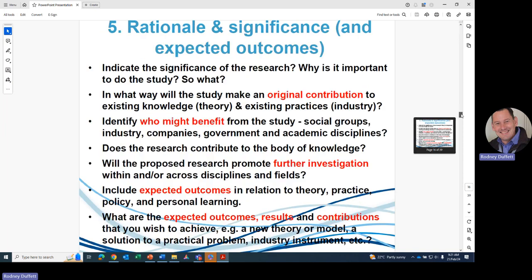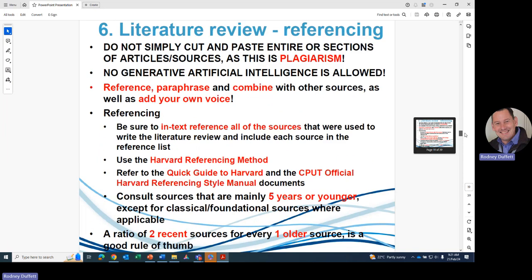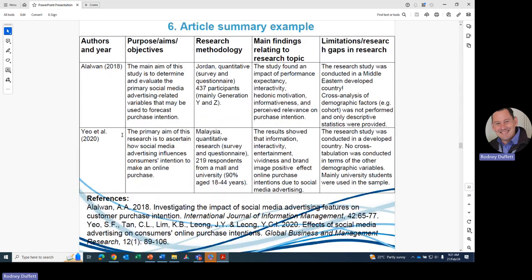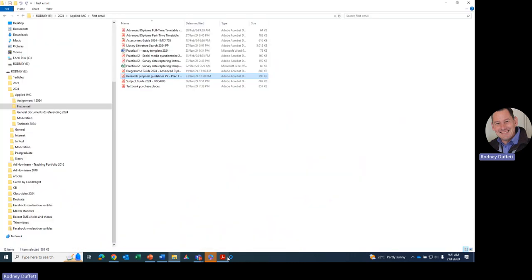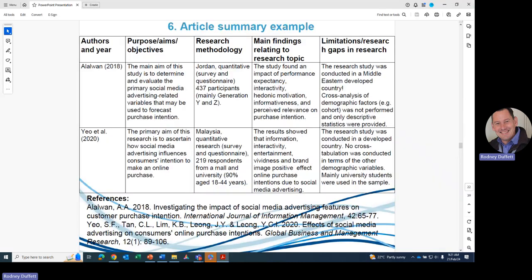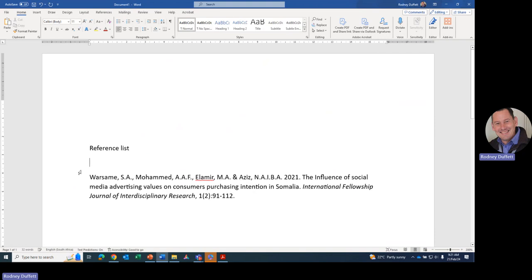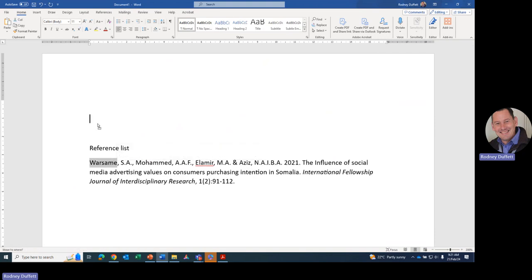Once I've got this article, I immediately make this table. So I immediately go, okay, these are the authors. So over here, I cut and paste these in. So how would you in-text reference this? So I make this there. If you were to in-text reference, it would be this. It depends how you do it. If you do it like that, 2, 2, 1.